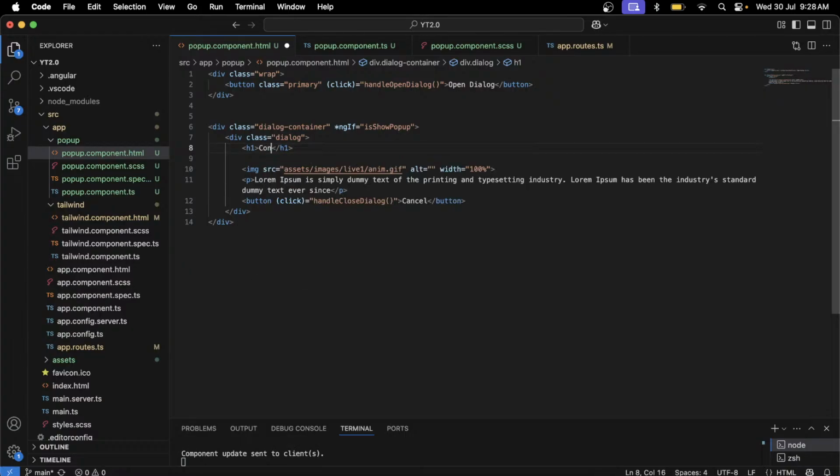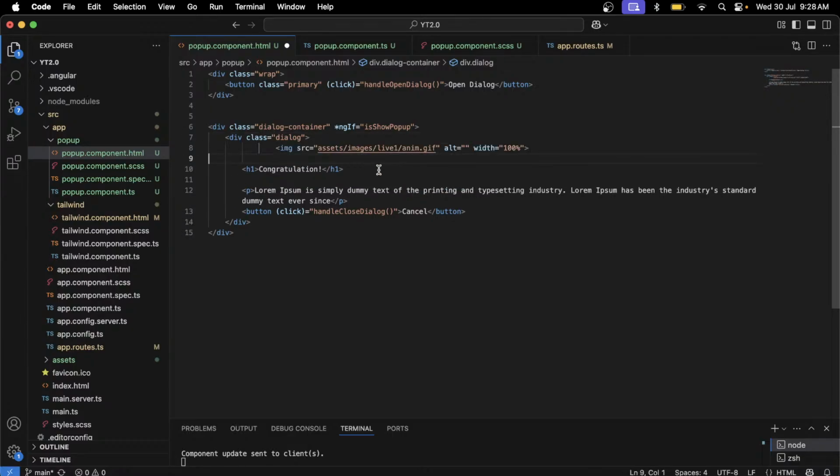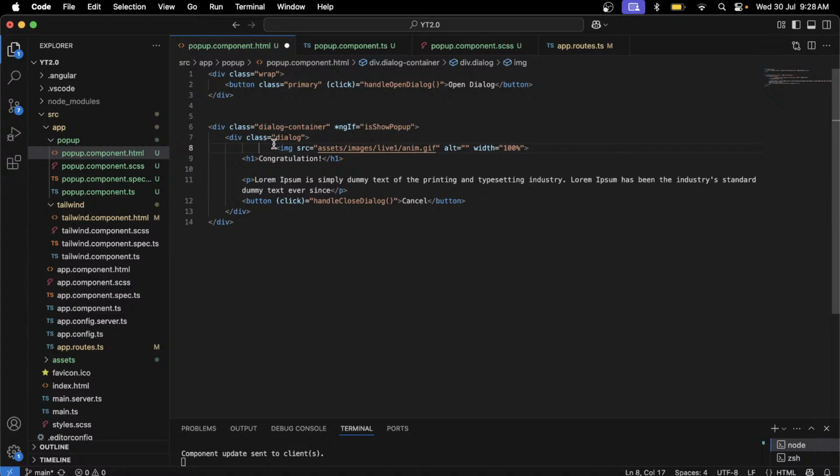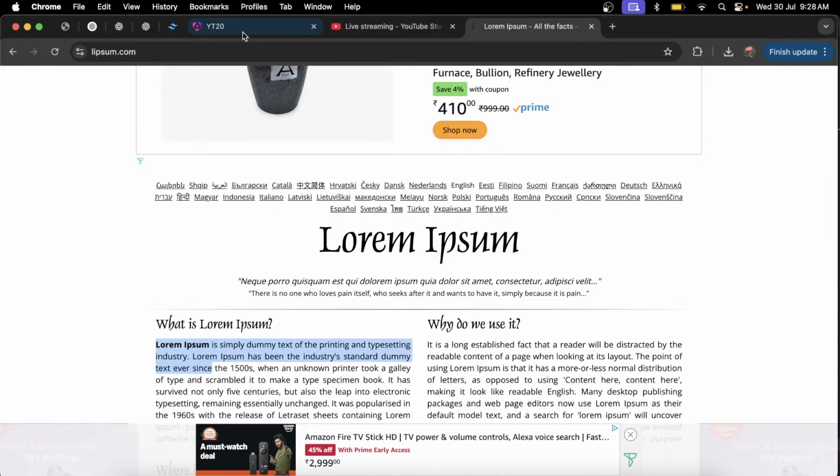For that h1 section, we can change that text label to congratulation. This is just sample styling only. Based on your design, you need to style it.